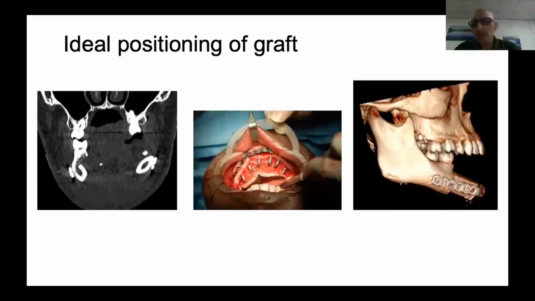Now, coming to the ideal position of the graft, whenever we are using the fibula, its placement is very important. If it drifts slightly outside, not correctly placed, then the implants have to be placed in a particular fashion, bent inward, so that you can have a proper rehabilitation of the dentation. So it is not just about reconstructing the mandible with the fibula or any other bone. We have to consider the ideal position of the fibula, and that planning has to be done preoperatively, meticulously.